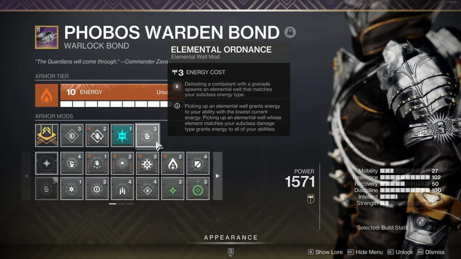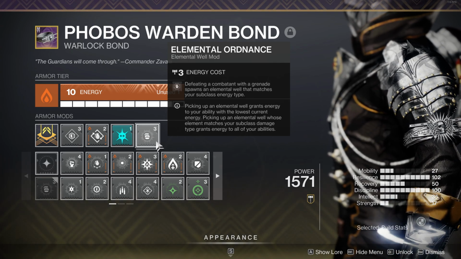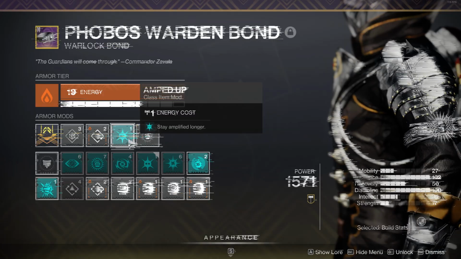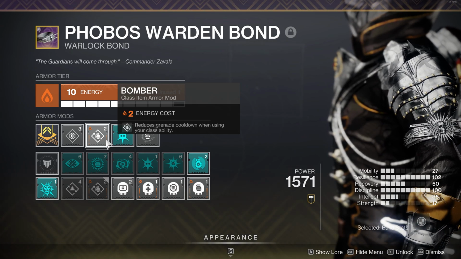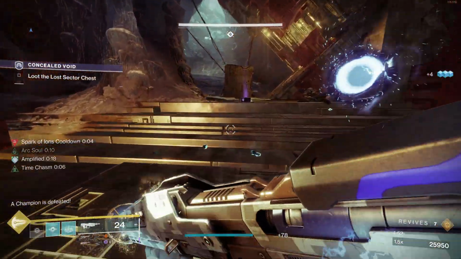Class mod, we've got another Elemental Ordnance, just to increase the number of wows we're getting from our grenades, on top of Bountiful Wows. We should constantly be proccing 3 or 4 wows a time here, using Amped Up to stay amplified longer, and Bomber, reduce grenade cooldown when using your class ability. These all synergize perfectly. Our grenade's going to reduce our class ability cooldown, we're going to use our class ability, and that's going to reduce our grenade cooldown thanks to Bolstering Detonation, which I mentioned earlier on the arms.